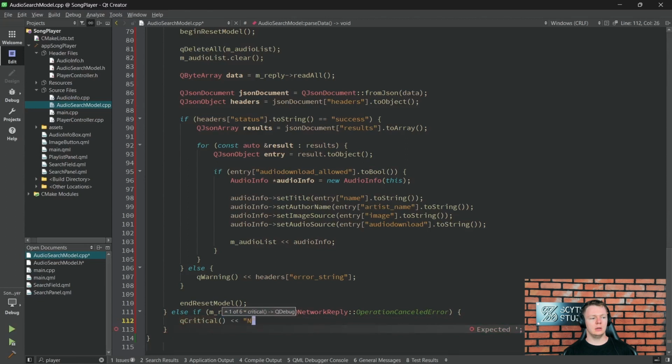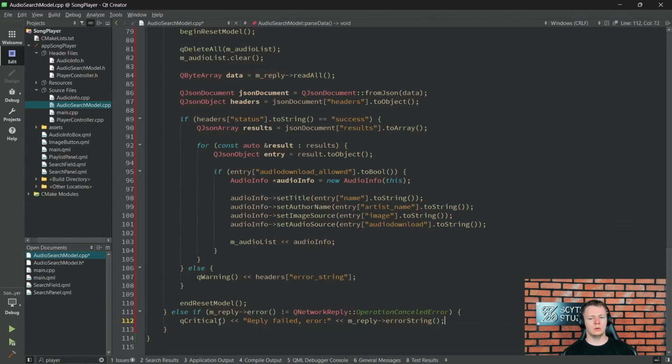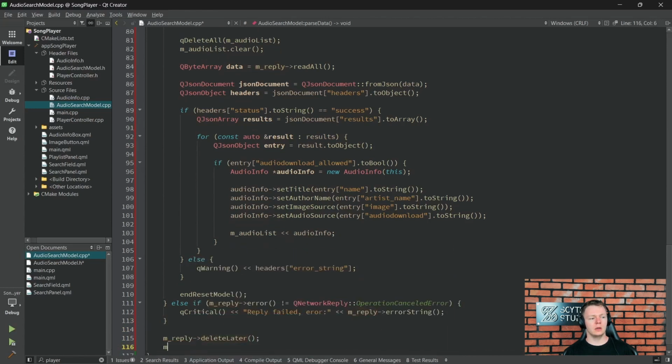In another case, let's just print the error string using qCritical output. Finally, after we are done with the response, we can call deleteLater on the reply object and nullify it with nullptr.